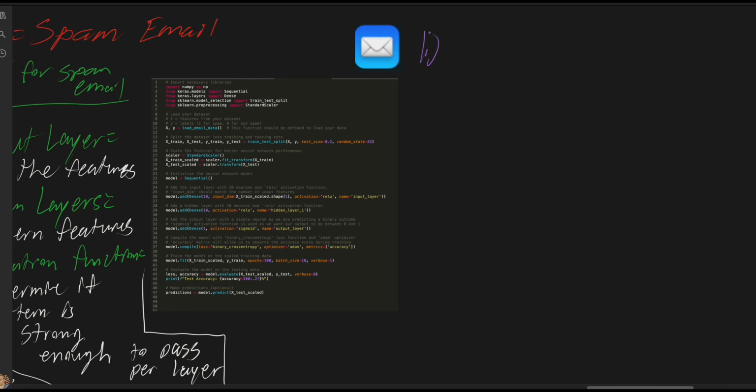Step 1, input layer configuration. Step 2, design the hidden layers.